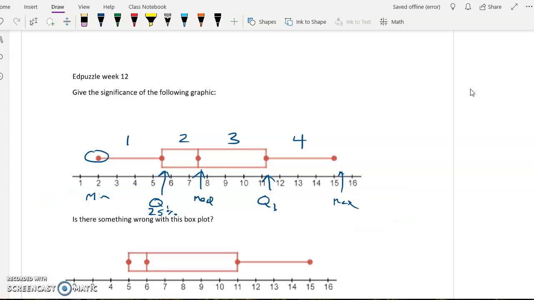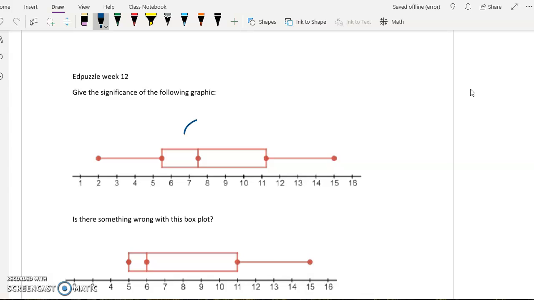So what this tells us is we know that about 25% of our data is located between 2 and 5.5. Similarly, we could say, okay, well, let's go all the way from here to here. We know between 5.5 and 15, this represents 75% of our data. So it's really giving us a sense of how much of the data is located between certain numbers. So one question you might ask yourself is, where is the data most packed together? Between which two numbers in our quartiles is the data most packed together?